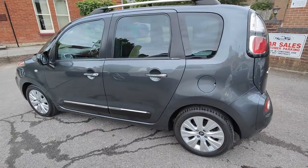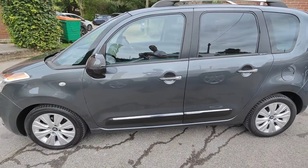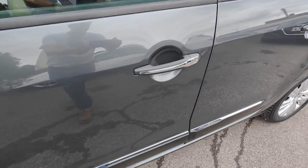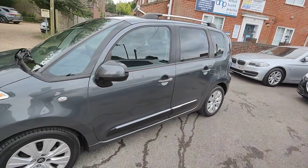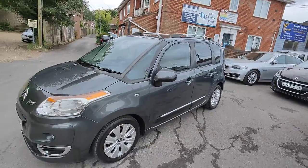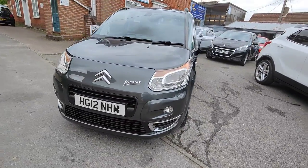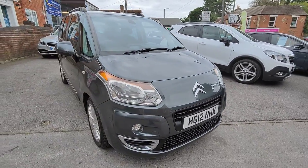This has got 76,000 miles on it with lovely history and only one owner. All nicely contrasted with black textured door handles with chrome trim — those are the extras you get on the Exclusive model. You get colour-coded wing mirrors and you can see the roof rails on the top as well. Around the front the bumper is also colour-coded, which is another feature of the Exclusive model as opposed to the black texture you get on the lesser models.